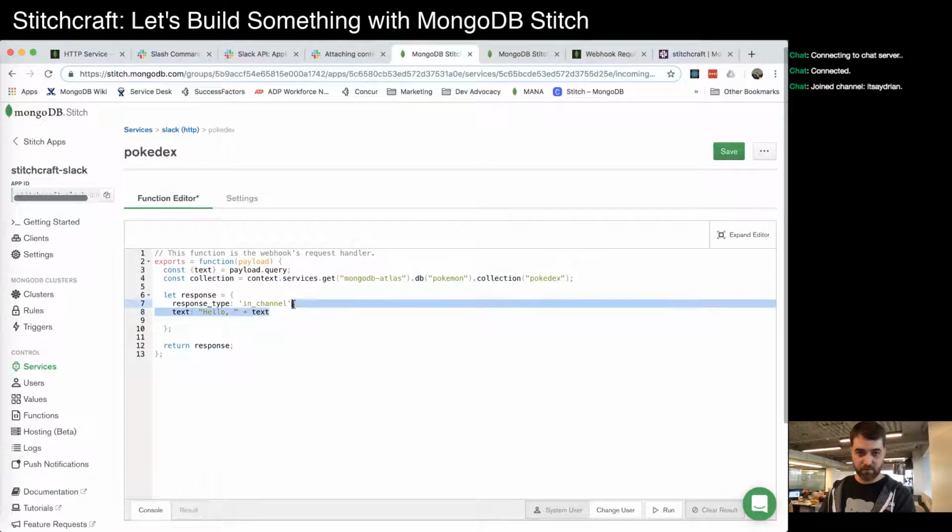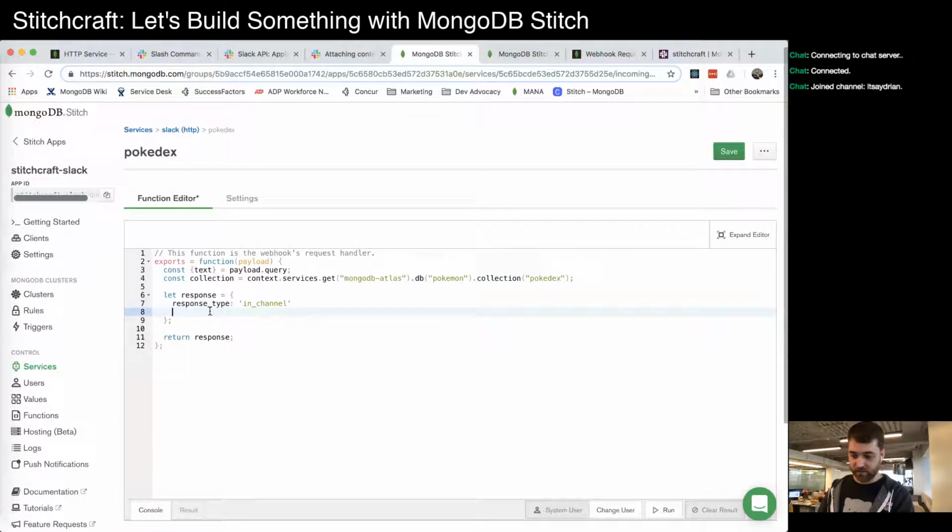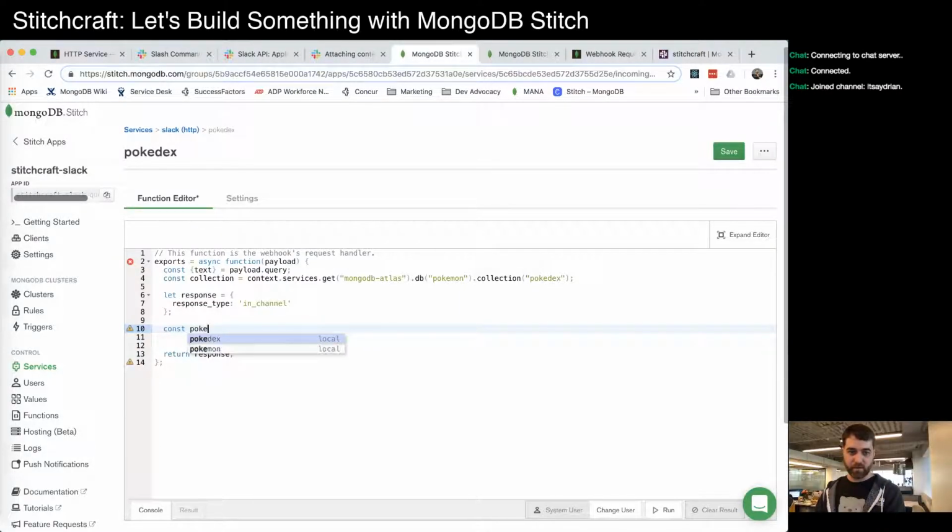I'm going to take this out. And so we're going to leave response like that. And I'm going to make this an async function so I can use async await. And we're going to do const Pokemon is equal to await collection dot find one.